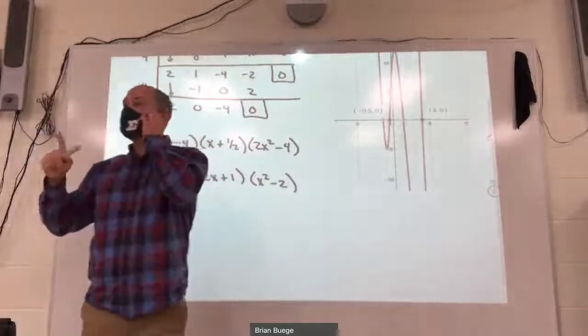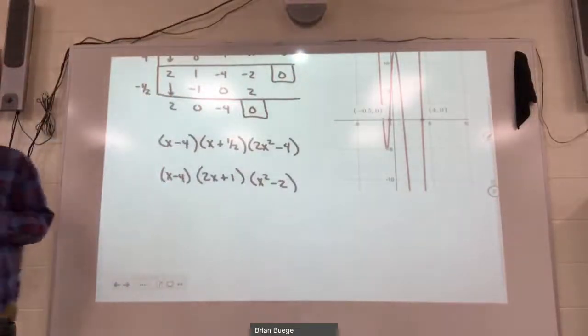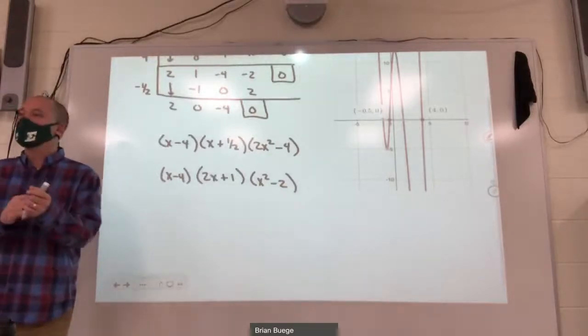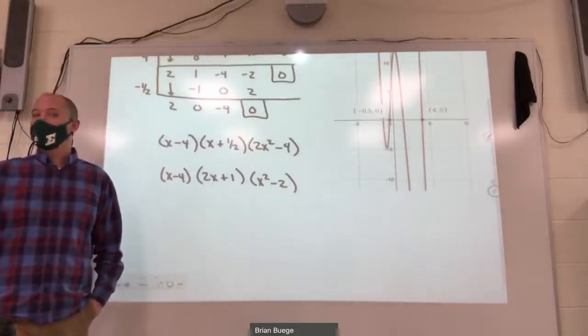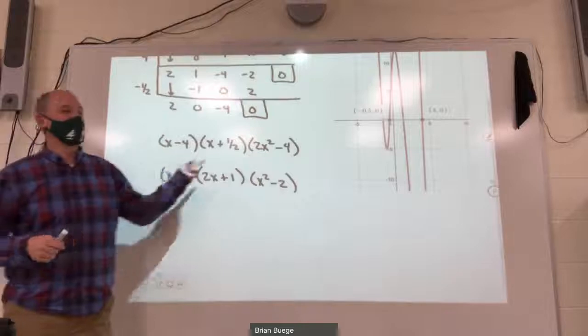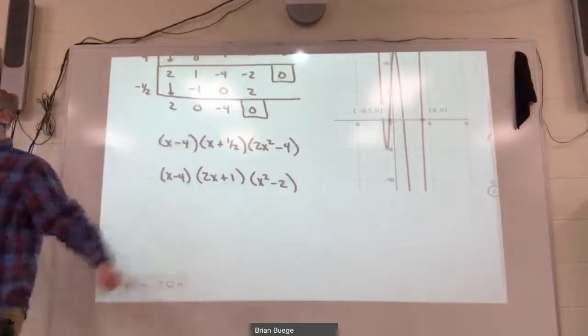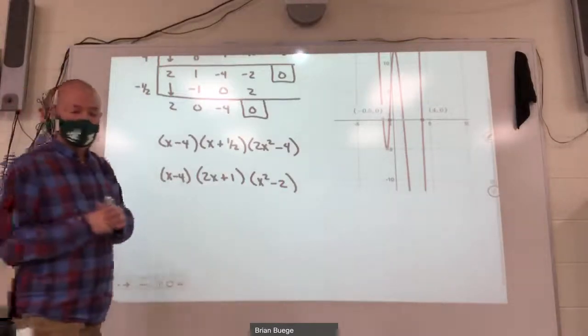I will tell you in advance, because I don't want you to get lulled into a false sense, as you're working through this, of what you're going to be able to do versus what you won't be able to do on the test. You will not have access to Desmos on the test. Okay? If there's a problem where you need a graph, we'll give you the graph. So you will not have access to Desmos on the day of the test to just graph anything you want. It'll still be the normal calculator.